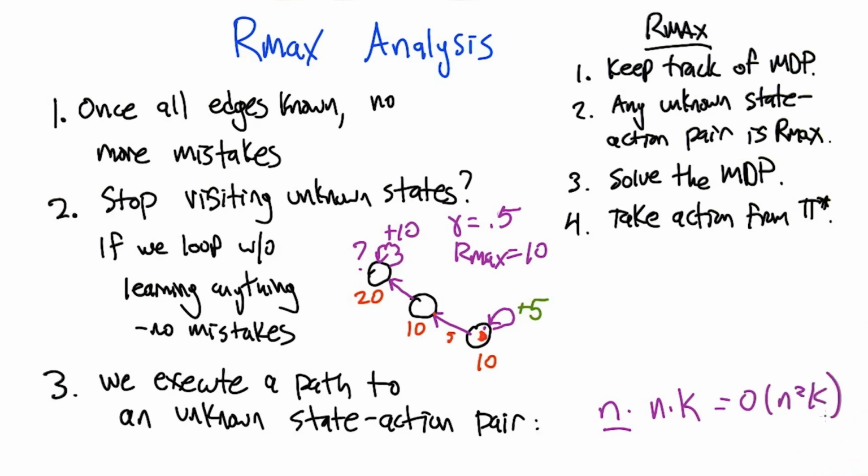Hey, that's polynomial in n and k. It is, and it also doesn't depend on epsilon, and it also doesn't depend on delta. That's even better. So wait, if it doesn't depend on epsilon and it doesn't depend on delta, then it means it's polynomial in those things. Sure, yes. It's a very simple polynomial in those things. So then we're polynomial in everything. Yeah. So this is an efficient exploration algorithm for deterministic MDPs, right?